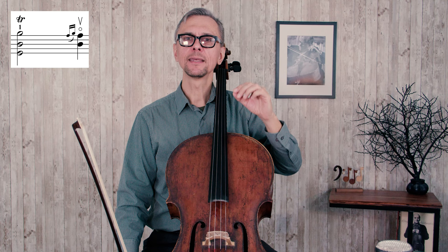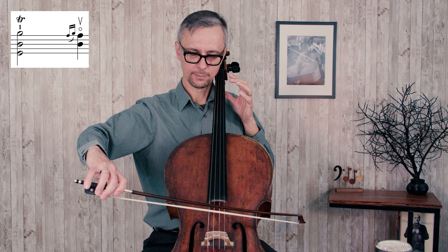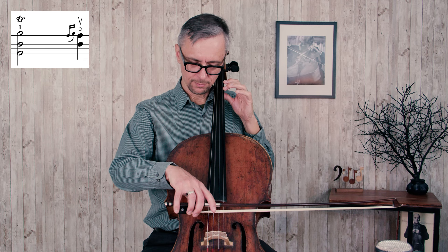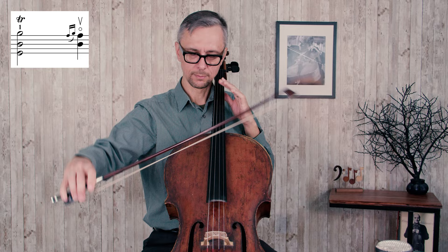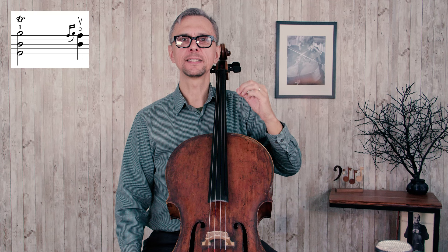One more thing: when you play this trill and grace notes, you could play them together with D, the middle voice, or you can stop playing that middle note D at some point after the end of the first beat. Perhaps it would be a little bit less confusing to sustain this D and learn it that way first. Once you start playing at a faster tempo and your confidence is up, you might try it differently by dropping that D.